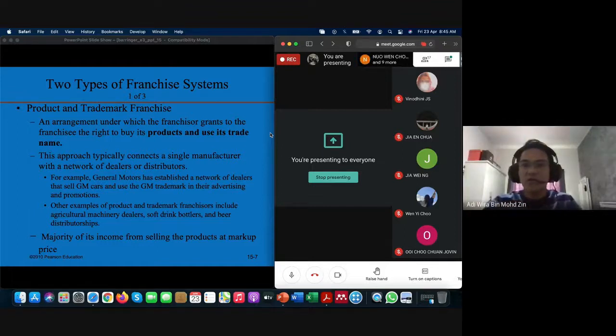Even though they are using the brand name and the product name, the shop owners can't make decisions 100%, because every direction is given by the master franchisor. Or like the car showroom just now, companies like Honda and Toyota may say, this month we will give you 8 cars, for instance, and it is up to you how you sell them. Next month, we will give you another 8 cars. So even if you have not sold all the cars, you need to accept these cars. That's why they struggle to make sure the cars are sold.